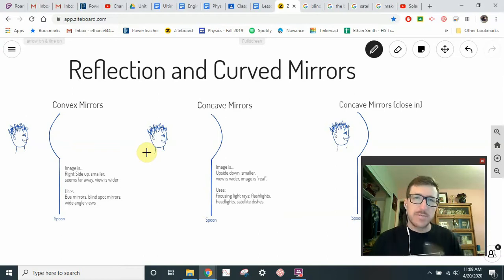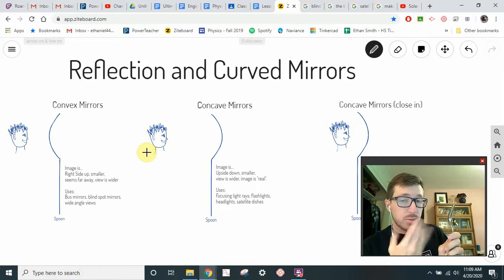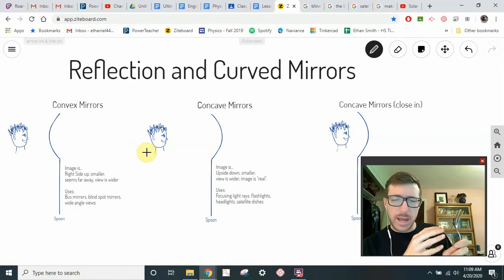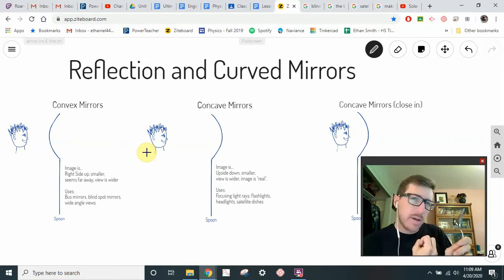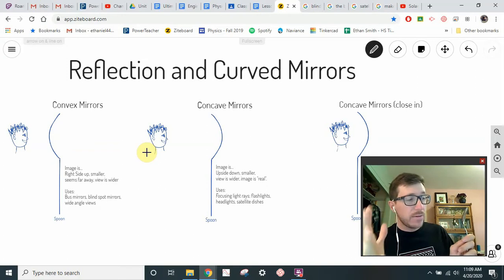So as you did this, you should have noticed a few things about what you saw. When we were looking in the convex side, you may have noticed your image is right side up. It appears a little bit smaller and also appears kind of far away, right? But it definitely appears smaller than normal. Like if I was looking in a flat mirror or a normal mirror, if you remember from what we did last time, I'd appear kind of like full size and I'd be able to see a smaller area of vision. Whereas here I have a very wide field of view.